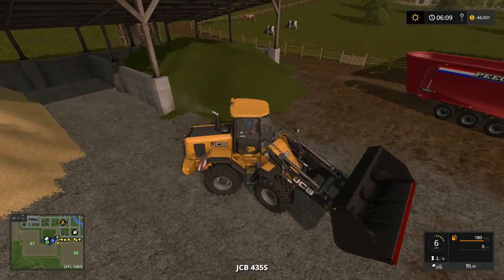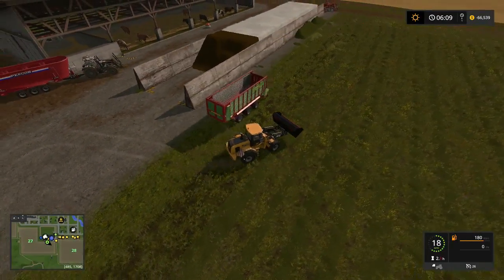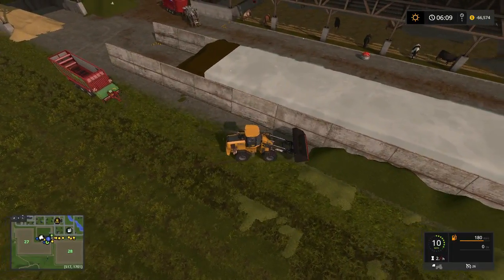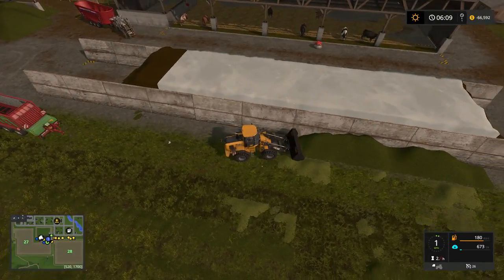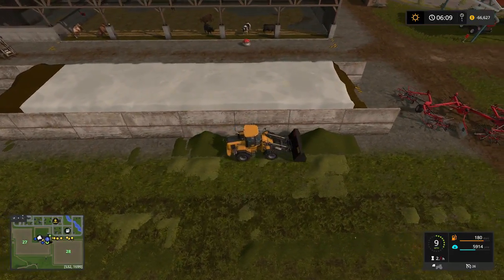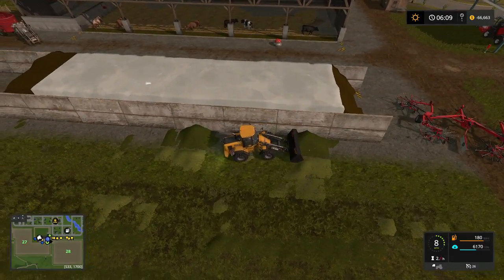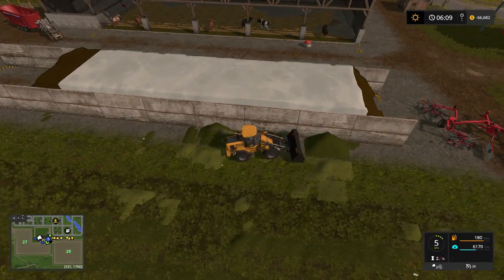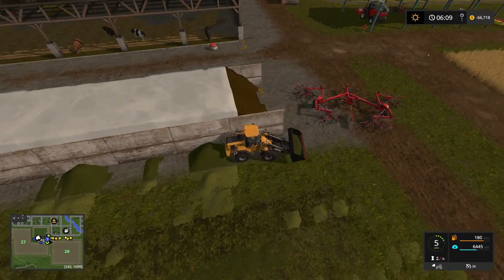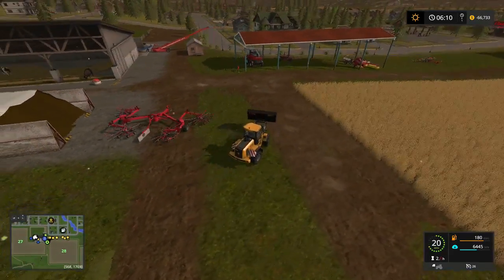Alright, we need some grass. I think there's some over here. Yep, we got some grass left. Good. I don't know why that don't want to pick up. Ah, well, we got some. It's a start.